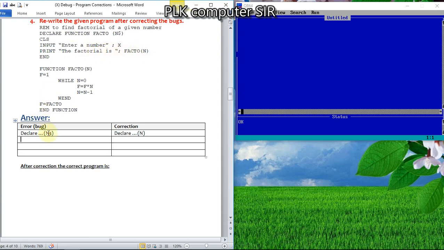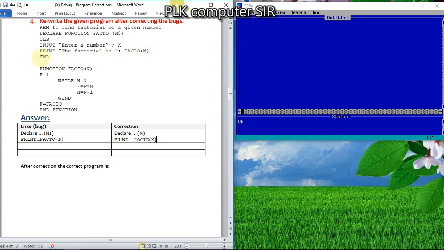Okay, so in print line, if you look, my dear students, so we have here factor n, so it should be replaced with x, so print factor x. Okay, or you can change in input also, if you change n, that will be also fine. Okay, anything you can do. Okay, either you change here n or you change x here in factor.